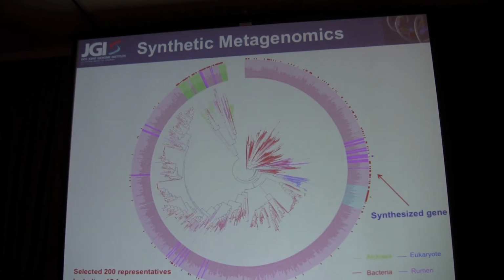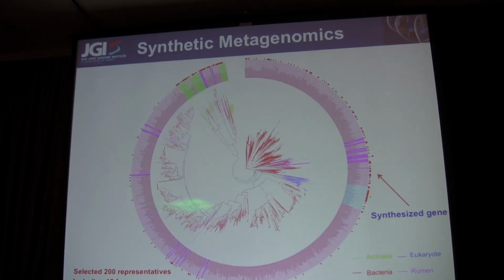One thing that was immediately apparent is that even though the cow rumen genes were only 50 from the whole set of 1,000, they really contributed to expanding the phylogenetic diversity in our tree. For example, if you look up here, there's a branch that is uniquely defined by the cow rumen genes in this very interesting area of the tree. And we find this again and again, so these branches are defined only by the cow rumen genes. I think this is a theme that will be quite recurrent: if we want to expand the repertoire of protein diversity, metagenomes are really going to help us with that.